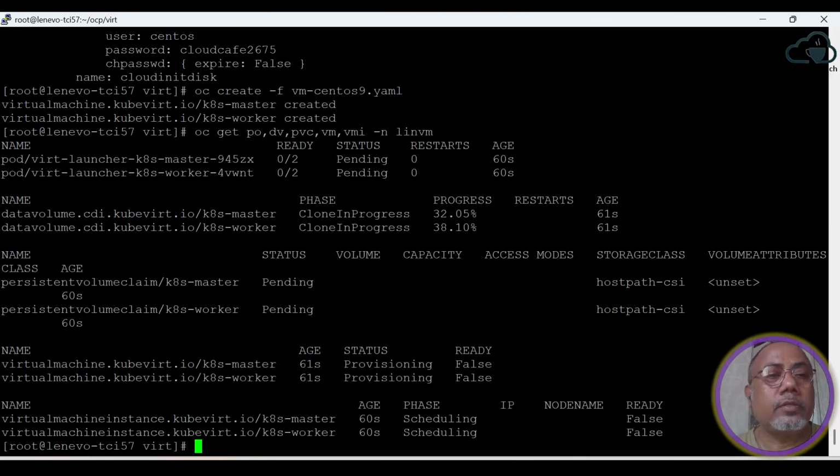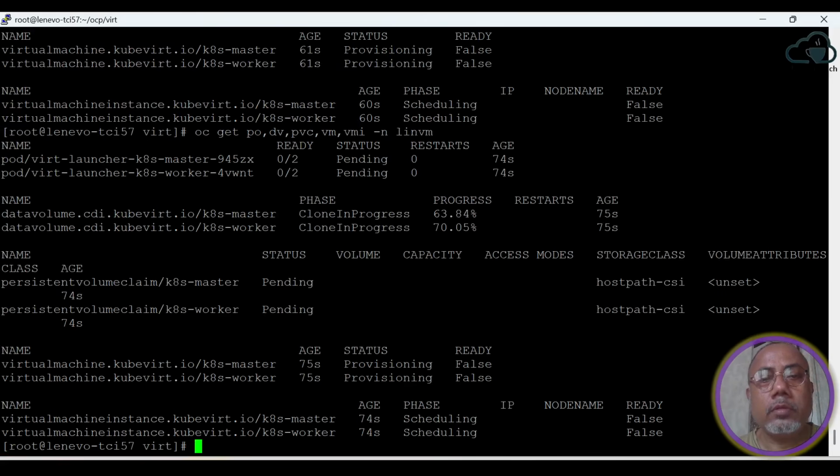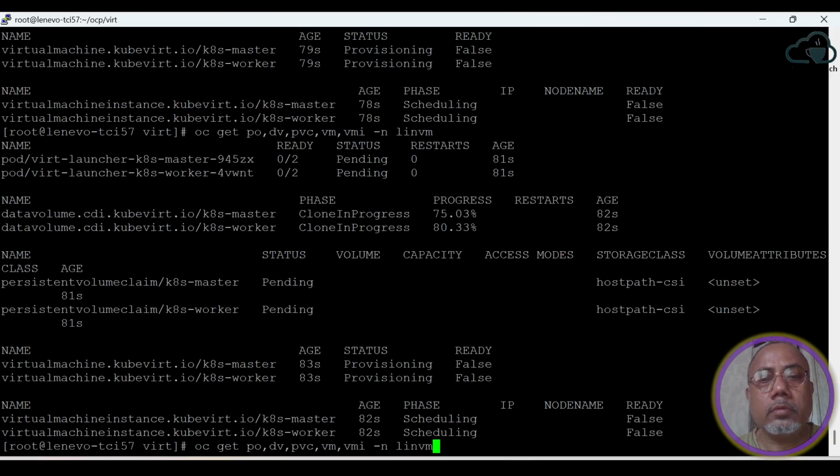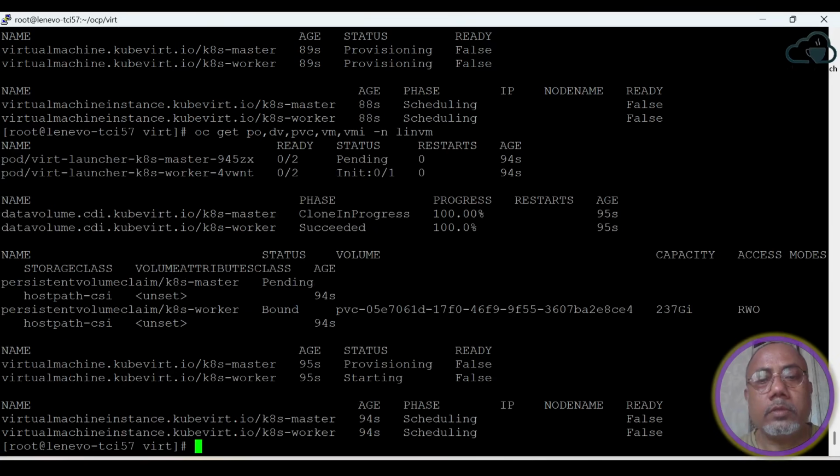And you can see its image has started downloading, cloning in progress from the existing importer, 6%. Once it is ready, it will start.